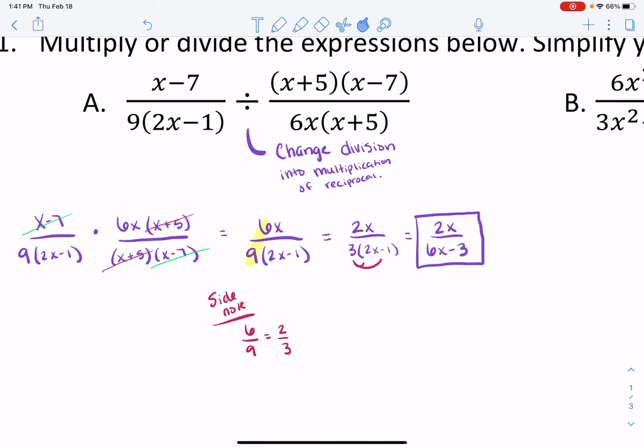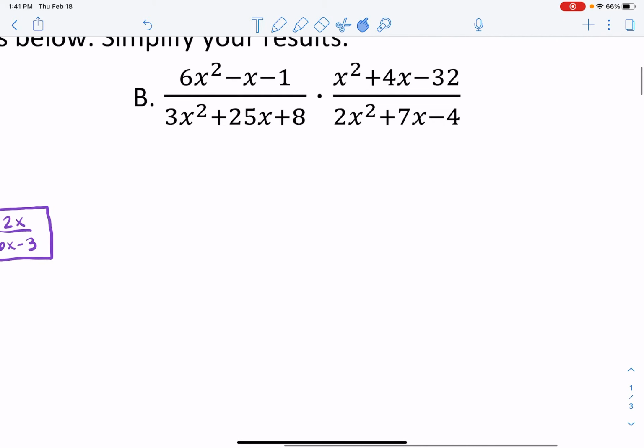Okay, part B. Part B is actually a fairly complicated problem because we need to factor each of these. If you look, a is not equal to 1, except for in the top one here. I also can't divide each by a common factor to make a equal to 1. So we're going to have to do the diamond method for each of these. There are other methods as well, like guess and check, but in this class we've been primarily using the diamond method. So let's split these up.